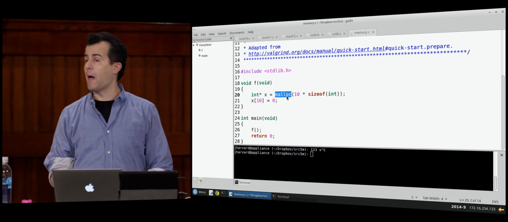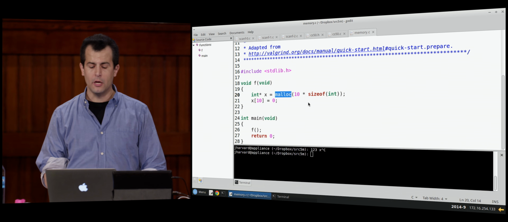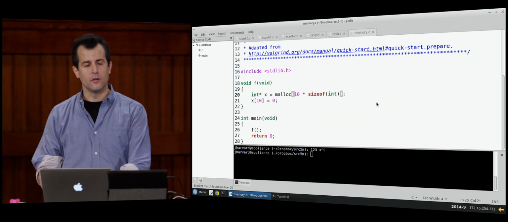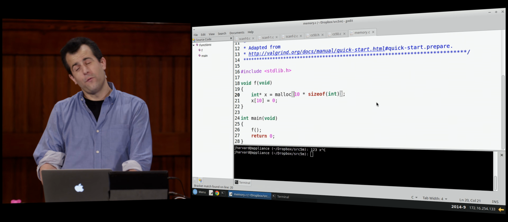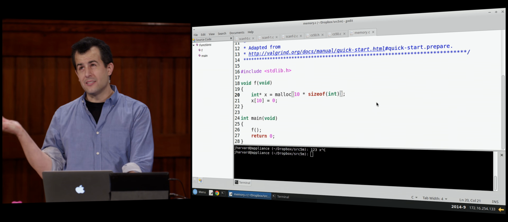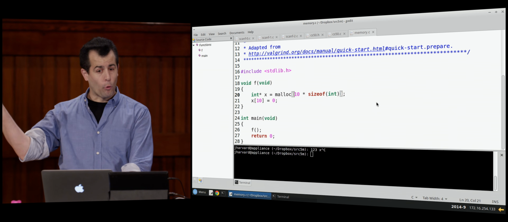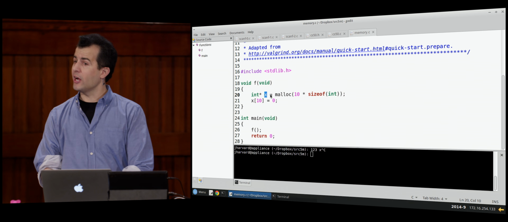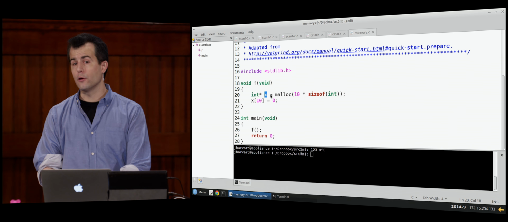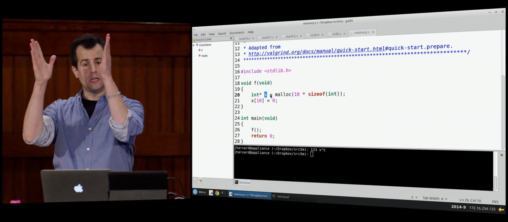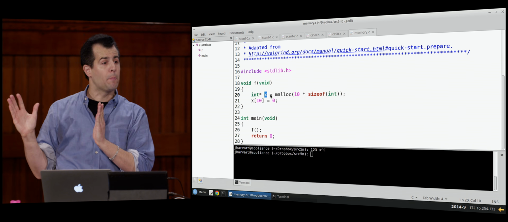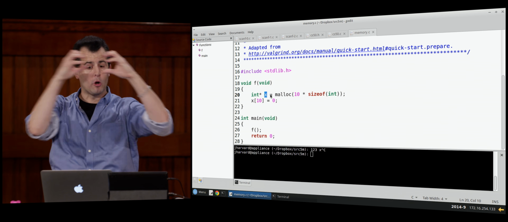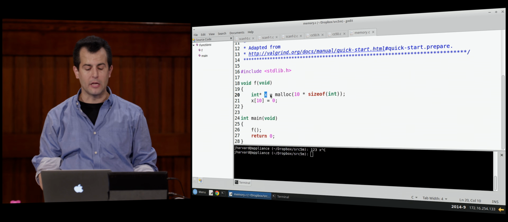Now on the right-hand side, malloc, of course, is allocating a chunk of memory. And just to be clear, how much memory is it apparently allocating if you just kind of do the math here? So it's 40 bytes. And I know that only because I know an int on the CS50 appliance, at least, is 4 bytes. So 10 times 4 is 40. So this is storing in x the address of the first out of 10 ints that have been allocated space back to back to back to back. And that's what's key about malloc. It doesn't take a little memory here, a little here, a little here. It gives you one chunk of memory contiguously from the operating system.